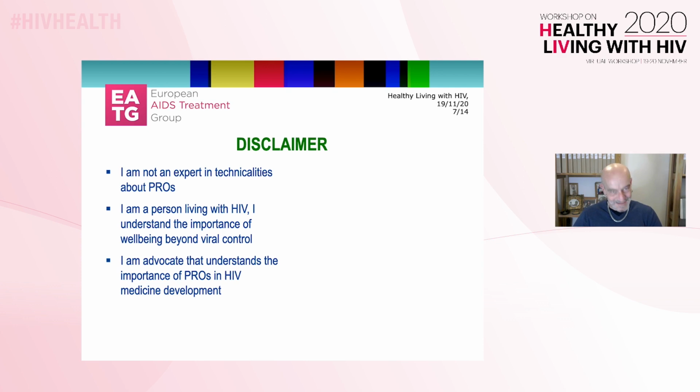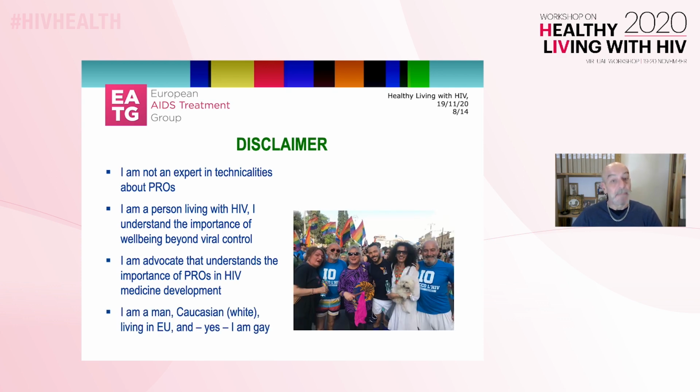But last but not least, I am a man, I am white, I live in the EU. Yes, I am gay, but I'm just a gay man. I'm not a trans person. I'm not many other things. Why am I saying this? Because I don't think that I am the one who should say something about the ethnic consideration, for example, or the gender consideration.